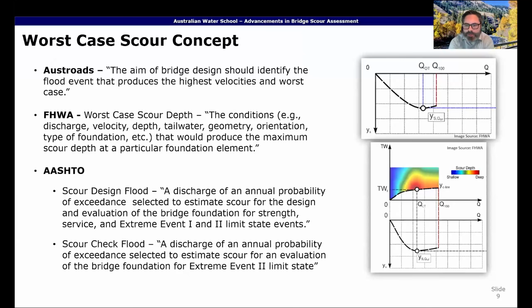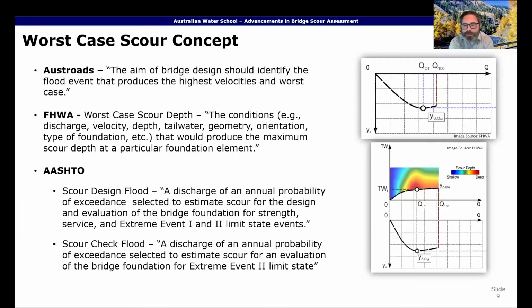For bridge scour analyses, we ultimately are interested in determining what we call the worst case scour condition. And that may be within a range of flow events and scenarios. And so for these reasons, when you are developing your model, looking at multiple flow events and scenarios has to be considered. And it's important to note that worst case scour does not always occur at the highest flow, such as the 100-year or the 500-year flood event, which has been done a lot in the past and historically.